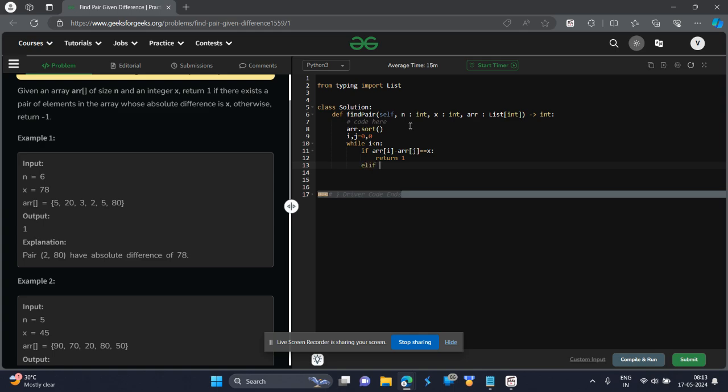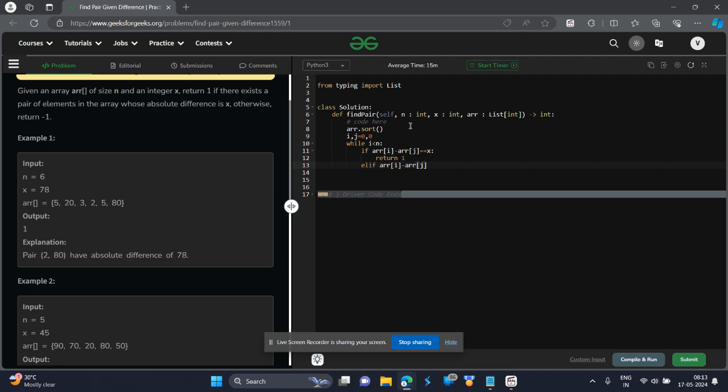However, it may not always be the case, right? array[i] minus array[j] can be equal to x, but it can also be greater than or less than x.